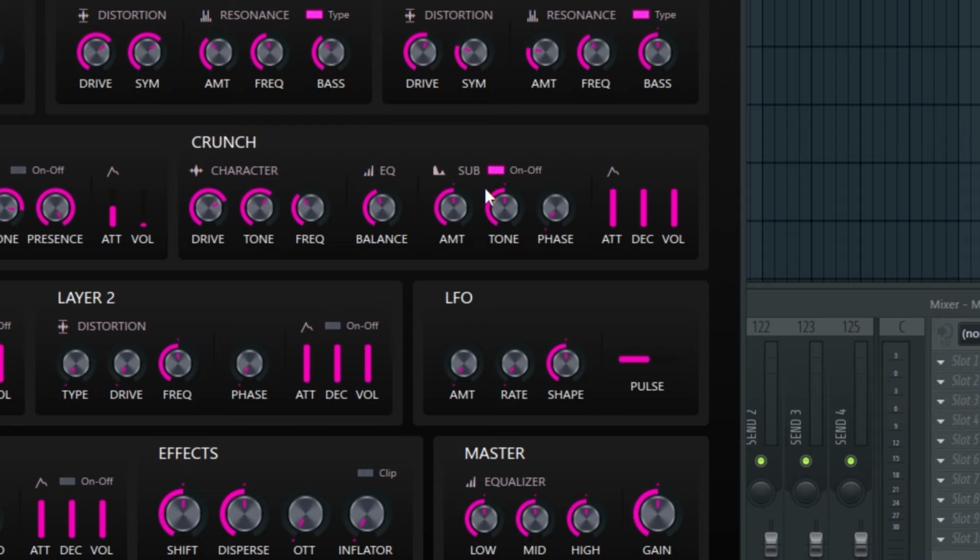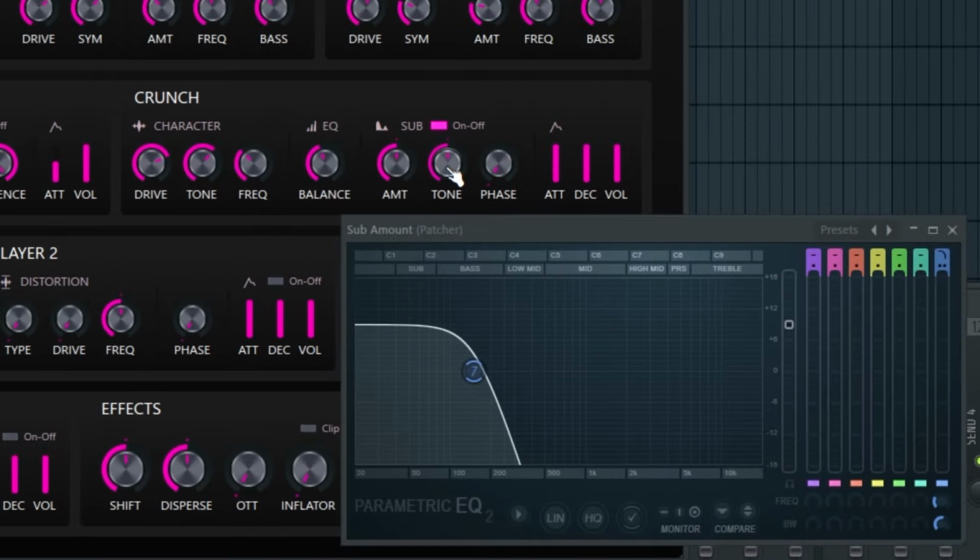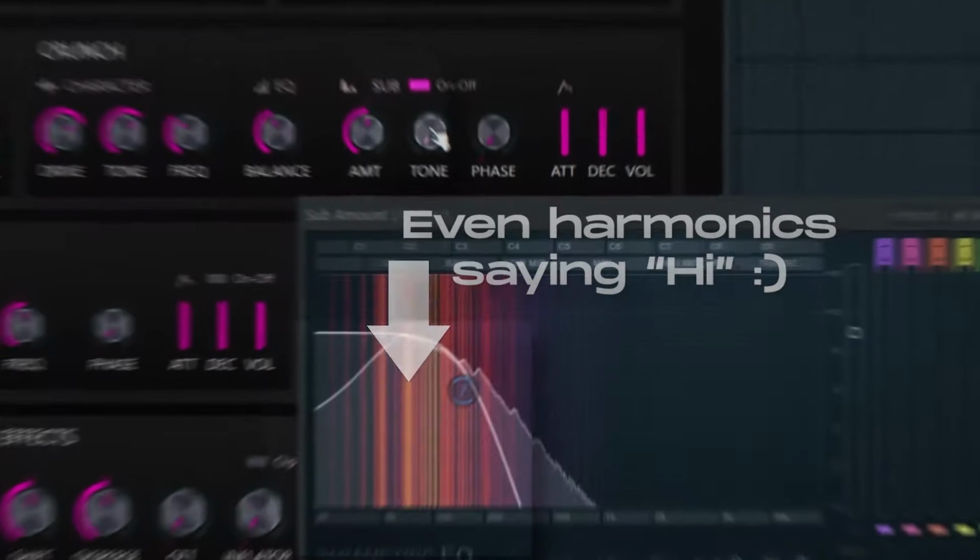It's just a lot for beginner or even intermediate level producers. This sub is specifically designed to be the industry standard and used in pretty much all modern hard dance productions. Even if you leave it as it is, it's already gonna be perfect. Just make sure to balance its volume so it's mixed evenly with the crunch, and voila! With tone you can make it sound more like a square or a saw wave, adding or subtracting even harmonics, but either way it's gonna be fine.